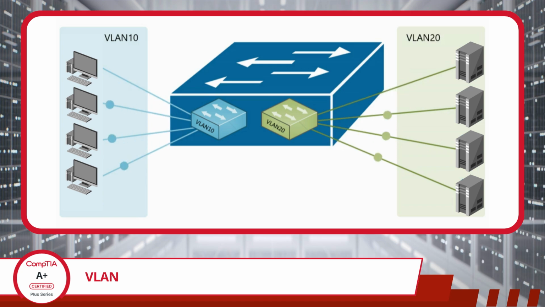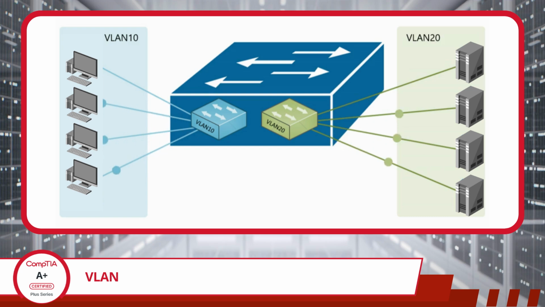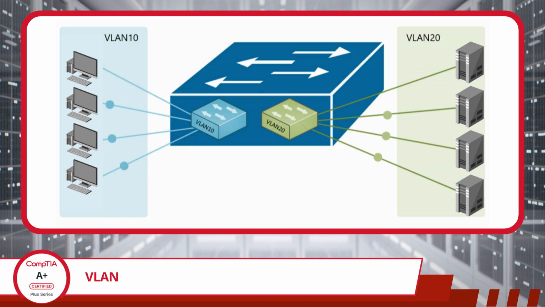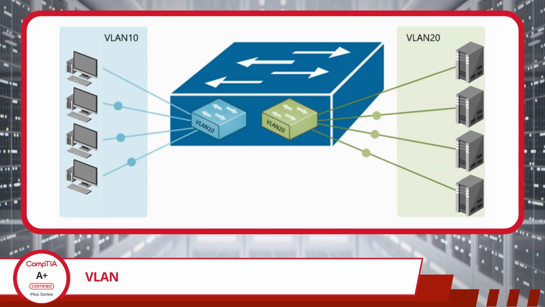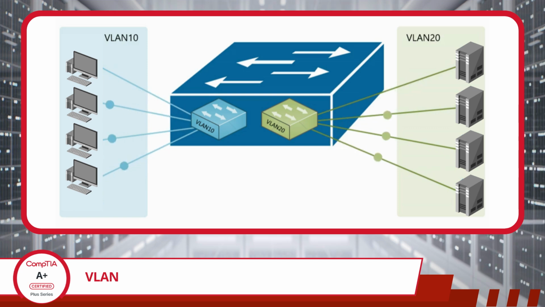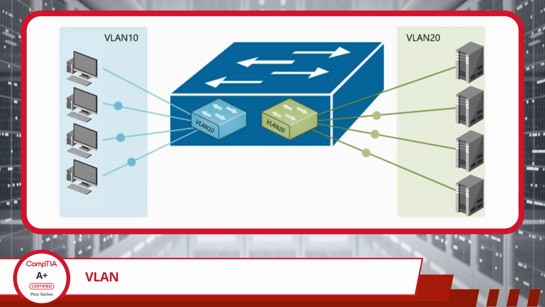Emergency vehicles may use restricted lanes, while everyday traffic stays in general lanes. Everyone still uses the same roads, but traffic is organized in a way that keeps things running efficiently and securely. As networks continue to grow in size and complexity, this type of logical separation becomes increasingly important. VLANs provide a practical way to organize devices, improve performance, and enhance security by segmenting traffic within a shared physical network. Recognizing what a VLAN is and why it exists is an important part of understanding modern network design.